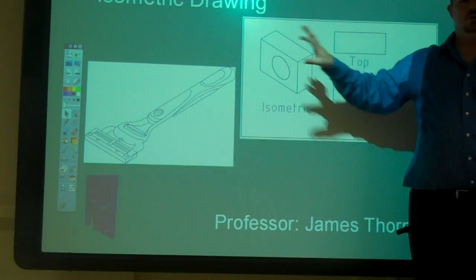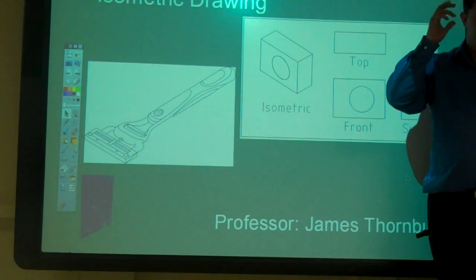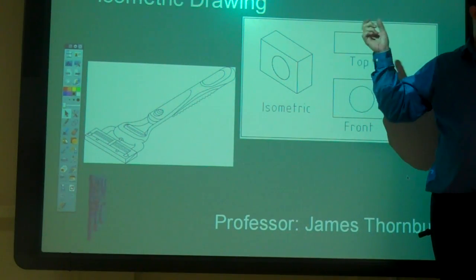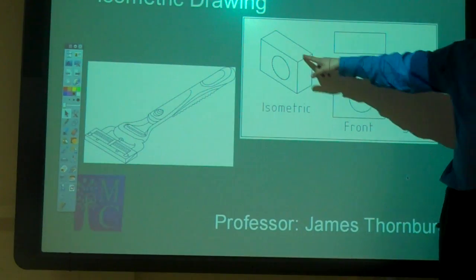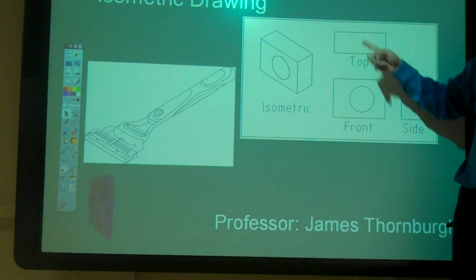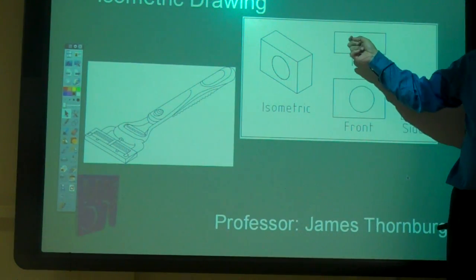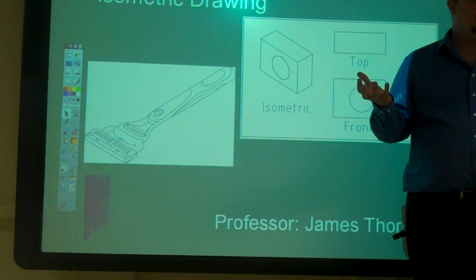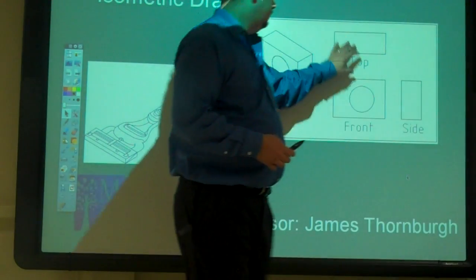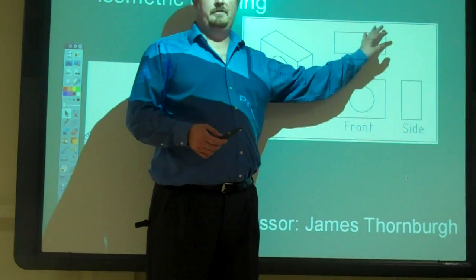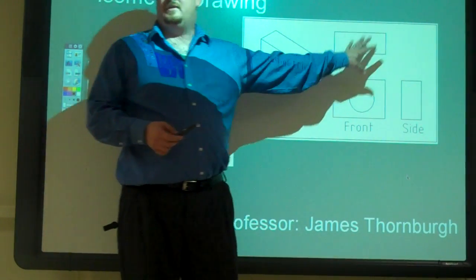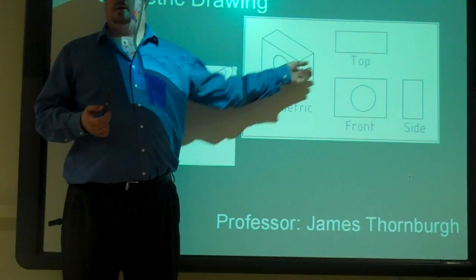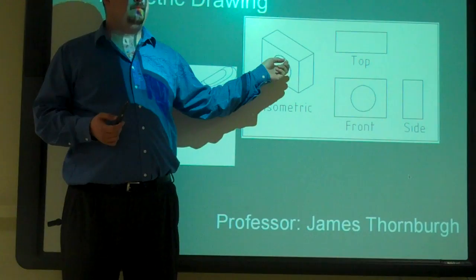Okay? So usually this is a little bit harder to get in your head, but it's how you have to get it, because a lot of times there are good drawings that don't have an isometric at all. All it'll have is the multi-view. So you have to take it from this to an actual thing that you're going to make. So it's really important to know, just by seeing the multi-view, what that is and what different things on the multi-views represent and how to figure out what this is going to be.